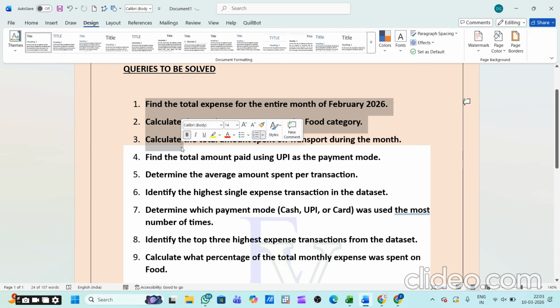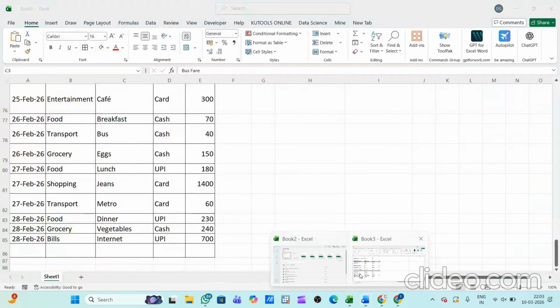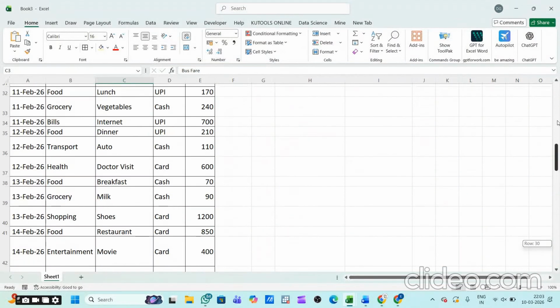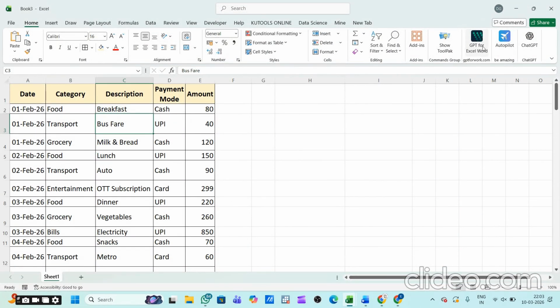And one more thing that is very important: many of you might feel that whatever was being shown earlier, we cannot integrate all those things in our Excel, because some of the candidates might be using an Excel which is not genuine. Some of the students don't have the student version of Excel or the registered version of Excel.